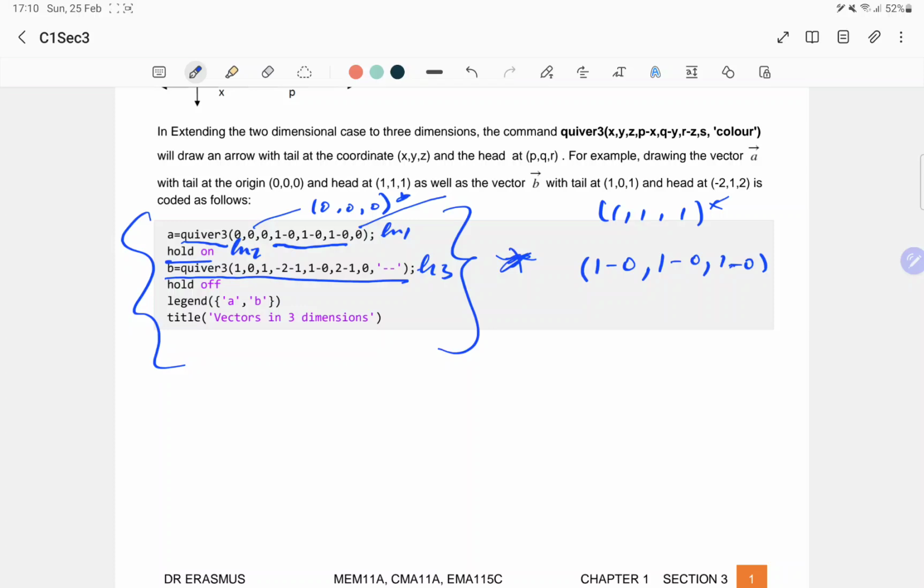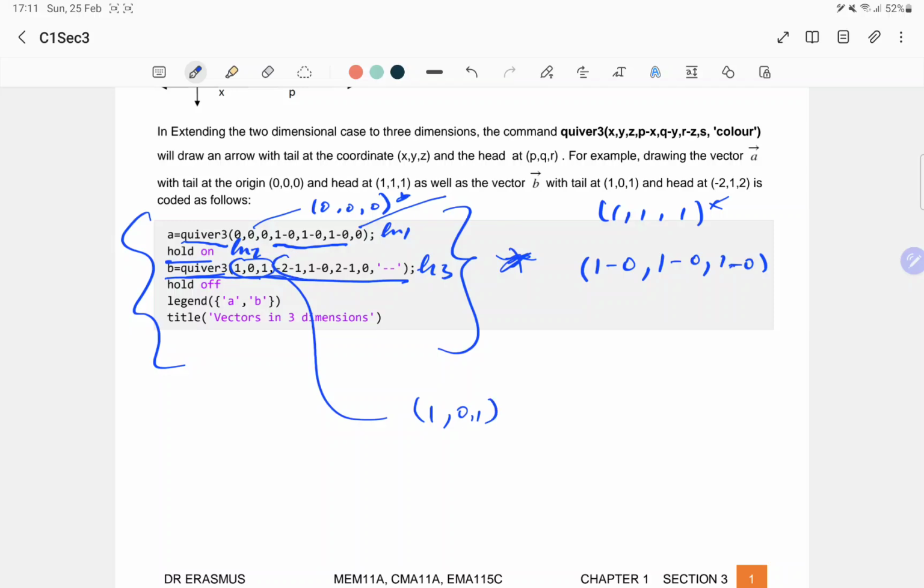So let us look into each and every syntax. So we have quiver3. This is a function to create a 3D quiver plot. We have this one, 1, 0, 1, the starting point of the arrow at coordinate 1, 0, 1 in 3D space.